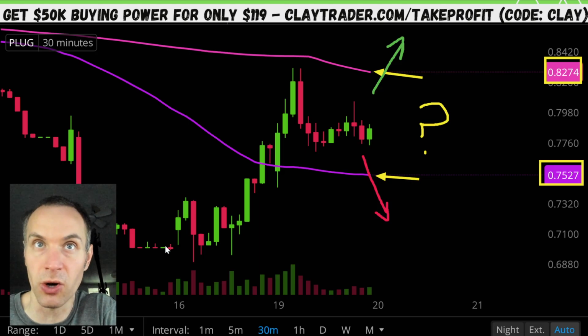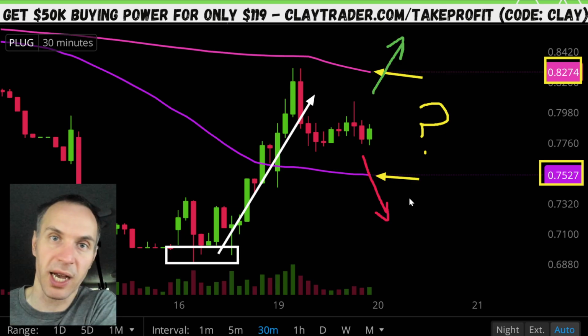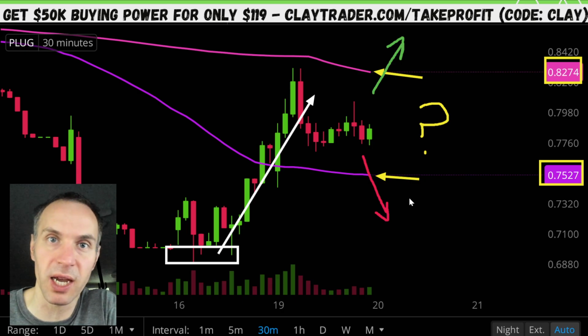To think that not that long ago, the price was down here. Now all of a sudden the price is all the way up in this area of the chart. So now it's just a question of whether the price can continue to show signs of progress by building higher bases as the week plays out. We'll see what happens over the next few days.